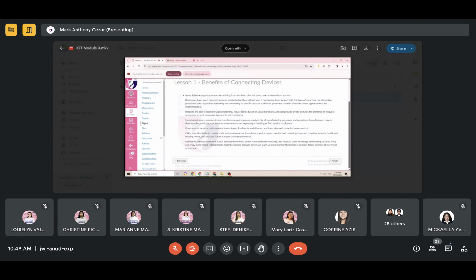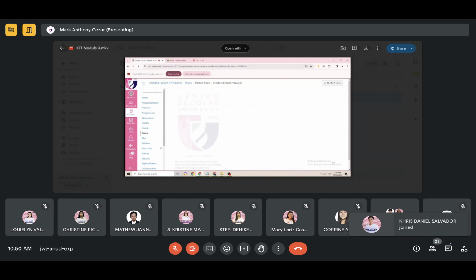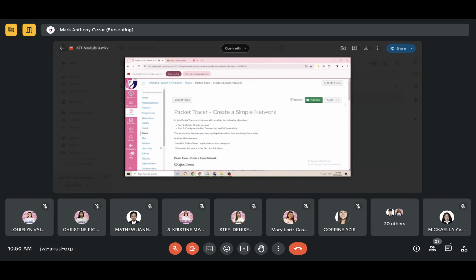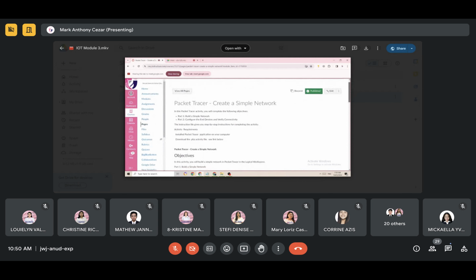These are just expressions, but they are proven. It's true, because there are data or observations. Data can be collected through observations, but the best practice is where the data can be retrieved, not only through observation, but with proof. So, benefits of connecting devices. A way on how we can store our data effectively, not only on our computer, but there are other ways to do that.